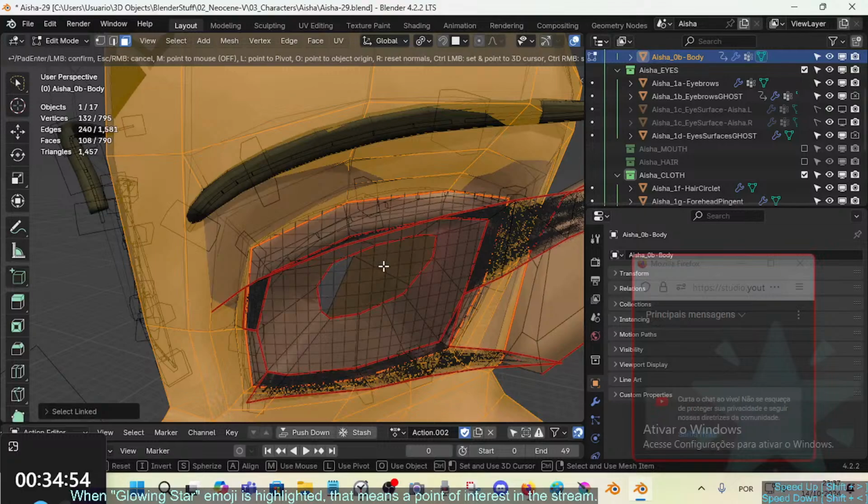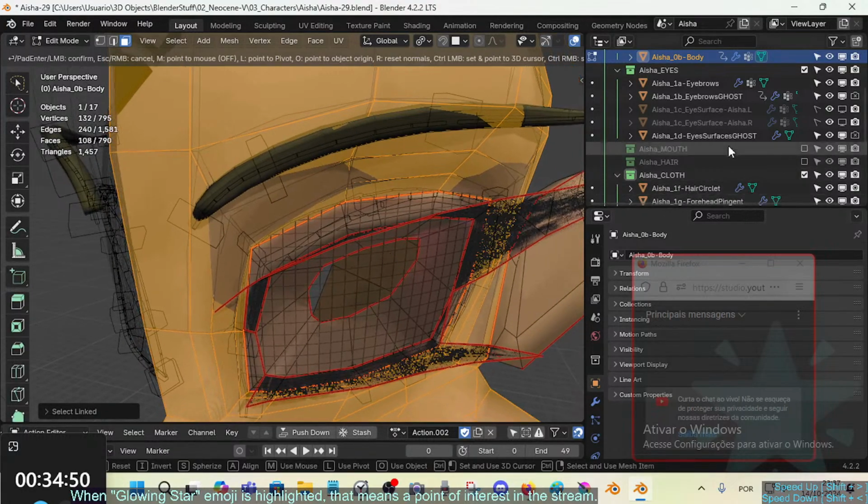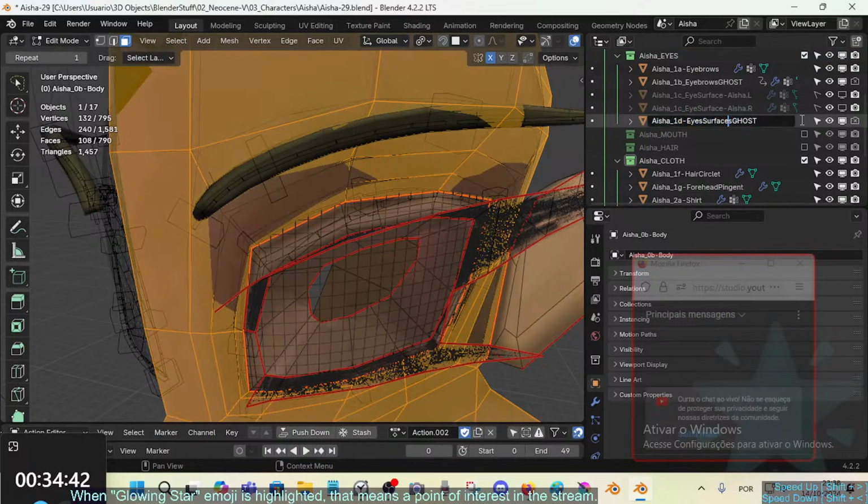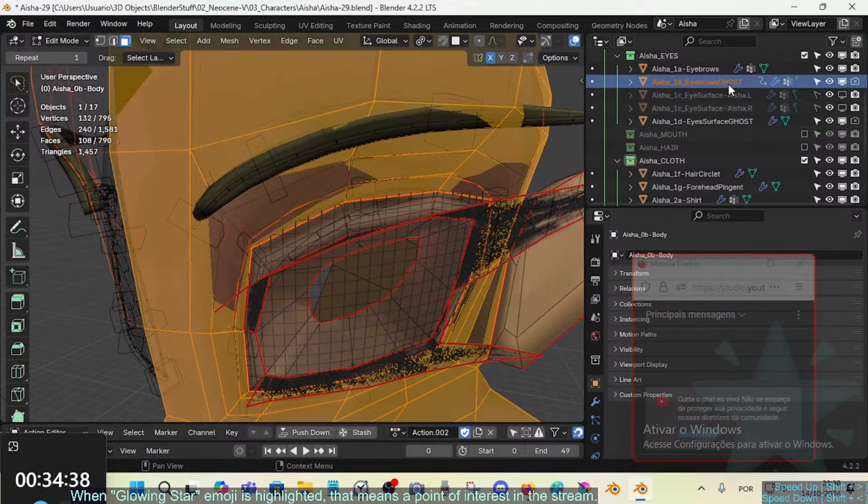And I cannot just join this mesh, the eyes ghost mesh, with the eyebrows ghost mesh, because the eye surface ghost is just one surface, and if I do that, everything will target the same mesh object.